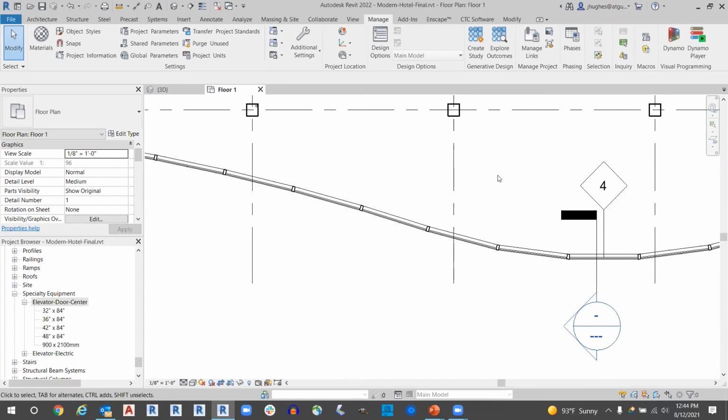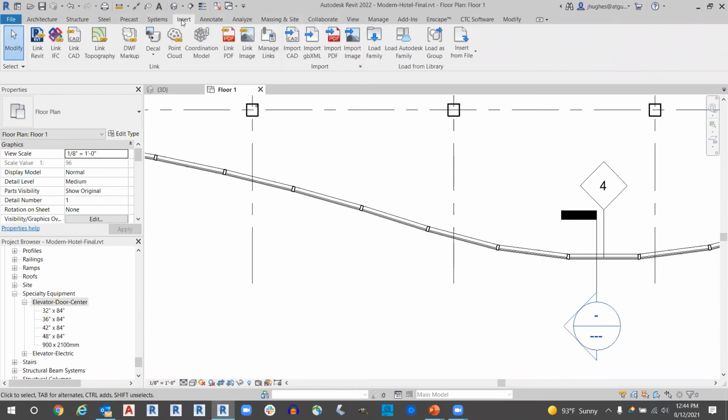And Jose, the only way around that is you just have to train them, and you've got to kind of catch them. You're going to figure out who it is if you're opening up the projects and then going into Insert, Manage Links, and finding out who is importing things. If you're finding them underneath your drafting views and you can click on them and they are selectable objects that aren't linked, then you figure out which projects have that occurring, and then you pattern out who's on those projects.